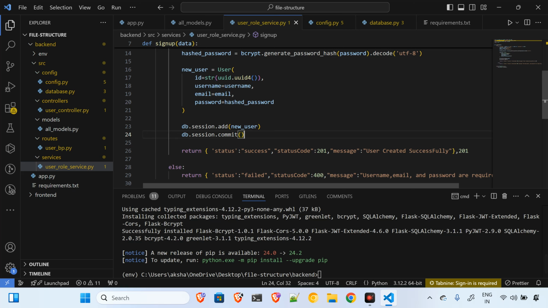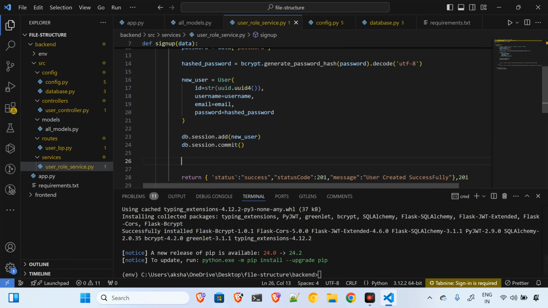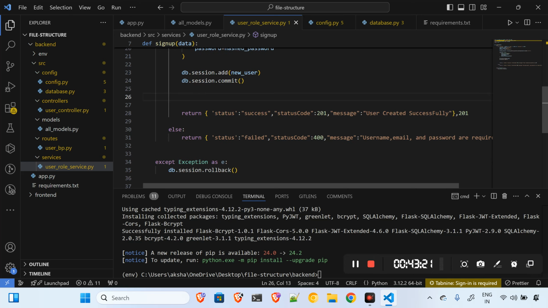By the time the code flow reaches over here, this user has already been created with this username, email, and password, as the data has gone into the database, right? And the rest of the code has failed. That means this try block has failed halfway, but half of the data is already there in the database, though it has not executed fully. So for that purpose, this exception will be invoked. When the exception is invoked, the half of the data that has been committed to the database, we have to revert it back. So for that purpose, we will be executing db.session.rollback.